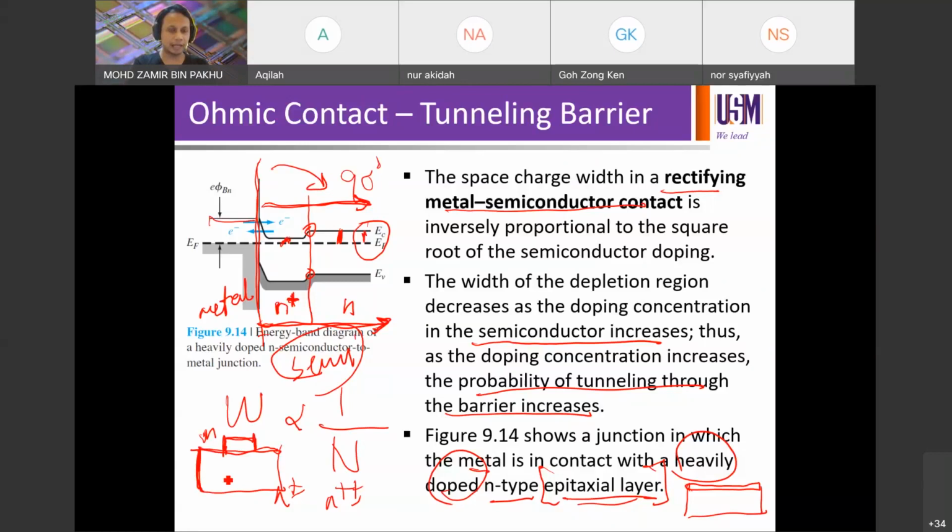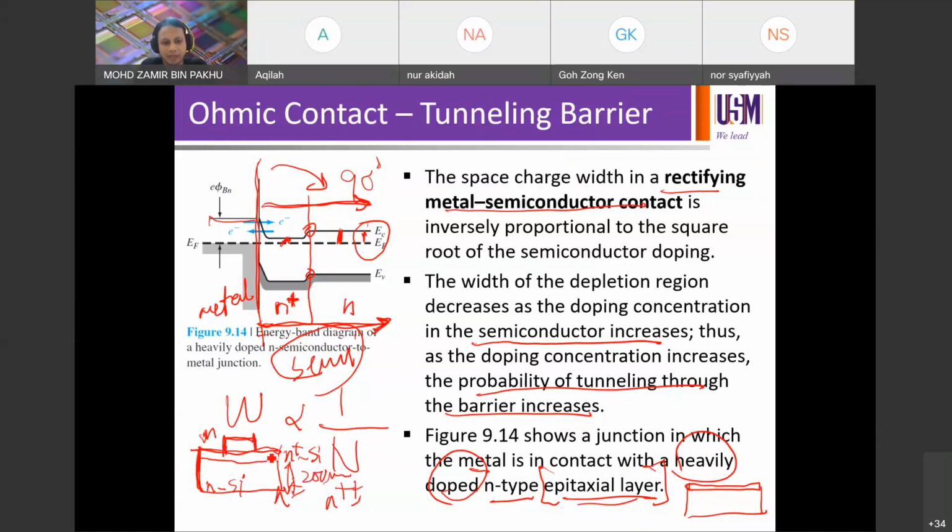So this is N-type silicon, and silicon. So the whole wafer is N-type silicon. But on the surface of the silicon wafer, we have a very thin epitaxial layer, heavily doped with N+. Say this one is N+ silicon. So you may have this N silicon, the whole wafer is probably, say, 200 micron.